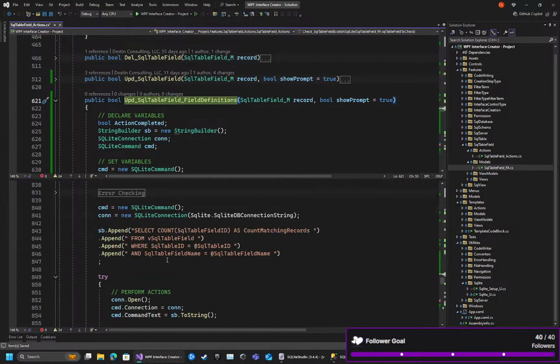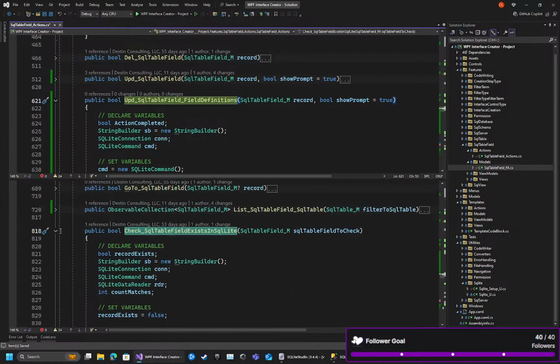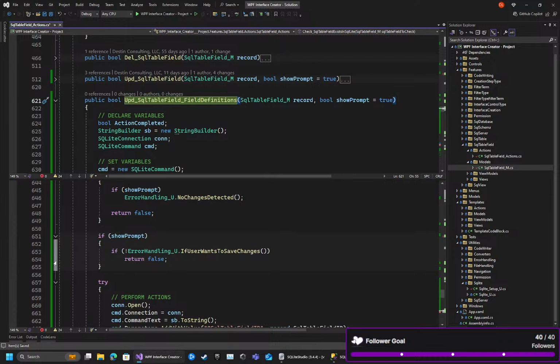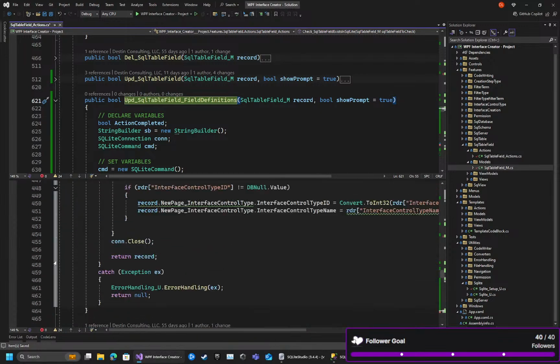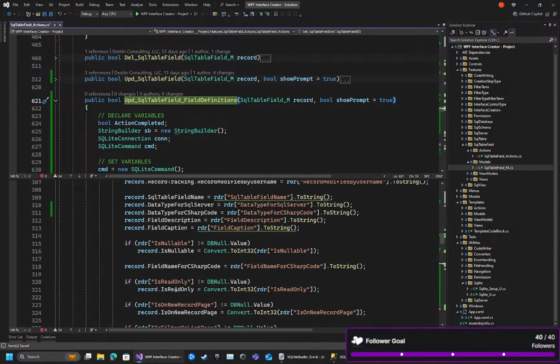Okay. So what if instead of a count, we have get equal table field, that's based on ID things.